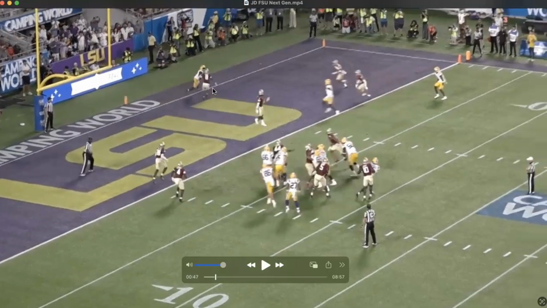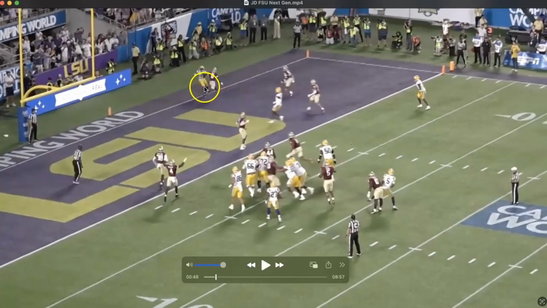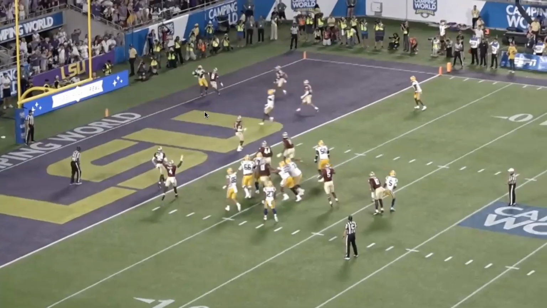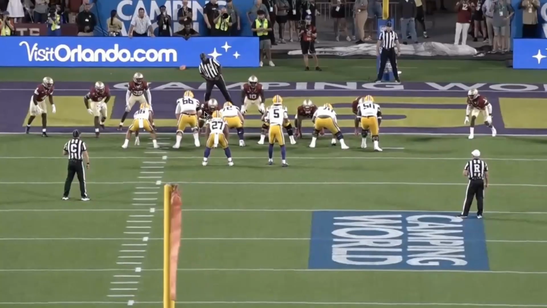And so this is an impressive throw because he throws this thing. The guy's not open. The DB is all over him, but he throws it back shoulder to where only his guy can get the football. That is really savvy stuff. So anybody that's telling you that Jayden Daniels isn't a good passer, or he's not a good processor or anything like that, yeah, they haven't watched the film. This is impressive as hell. Really good play there by Jayden Daniels.